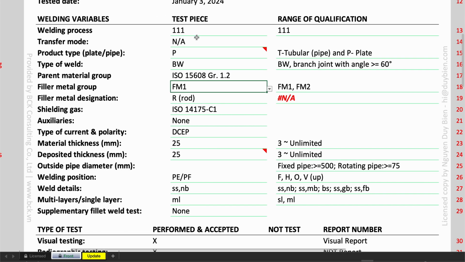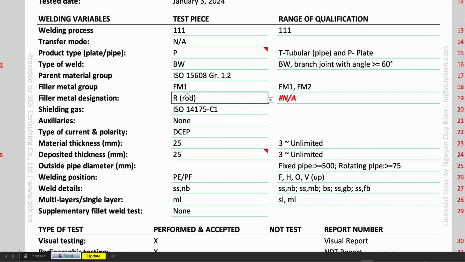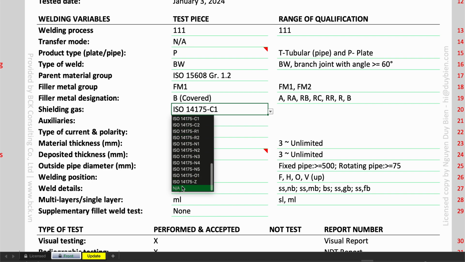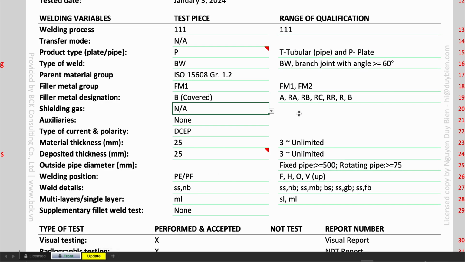Okay, exactly. For every MMA welding process, we choose the type of coverage. Root is wrong here. For example, we choose coated electrodes, not root electrodes, so the different types of electrode coating or flux coverage. For shielding gas, it should be applied only where relevant, because when we choose the MMA welding process, shielding gas is not required, so it should be NA. Here the form states that a range of qualification and essential variables are not required here.